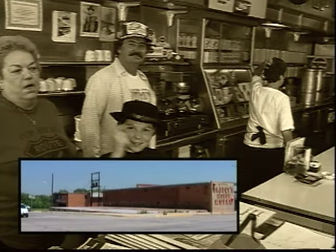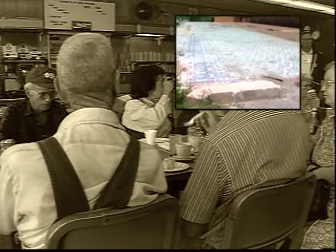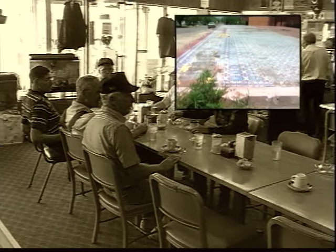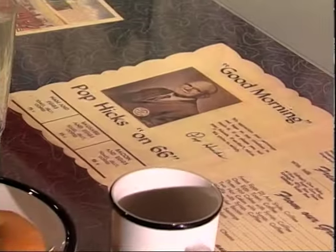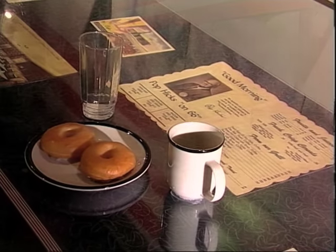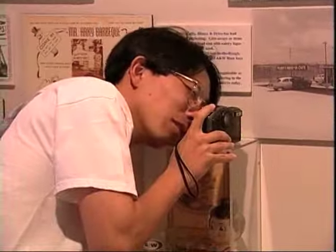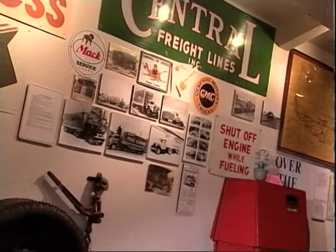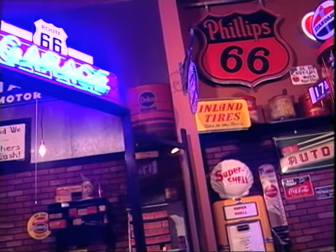All that's left of Pop Hicks is an empty lot, the old foundation, some charred bricks, and memories of the good times. Not far from where it once stood, those memories and more are being preserved at two new museums that recently opened in western Oklahoma. Visitors at the Oklahoma Route 66 Museum experience what the early days were like on the Mother Road — they feel like they've gone back down memory lane. The diner era was just such a popular part of Route 66, and it's just such a bright room with the neon signs.